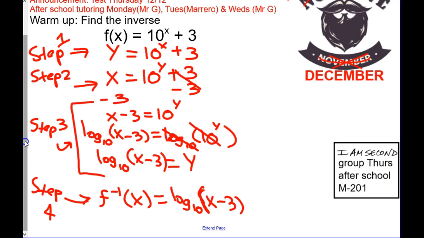So, here's what we're doing today. And let me remind you, you need to make sure you turn in Friday's assignment on verifying inverses. If you don't have it, it's in the blue bin. Now, there are 4 options on here. The first option says, describe what an inverse function is. Do y'all know how to describe what an inverse function is? How would you describe it? You just said yes, so that's why I'm putting you on the spot. So you don't write something wrong. That's why I'm asking.